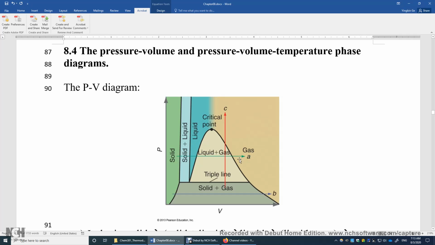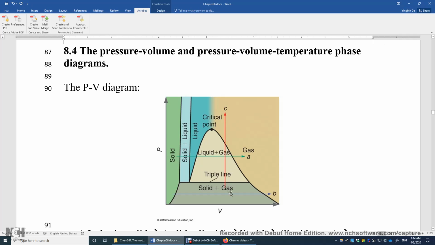And if we analyze process A, it's to increase the molar volume. First it's solid at very high pressure, very low molar volume, and we gradually allow this volume to expand. You get liquid and then gas. How about B? Well, in B, the liquid phase is skipped. You go from solid directly to gas at low enough pressure. So it's more like sublimation here.